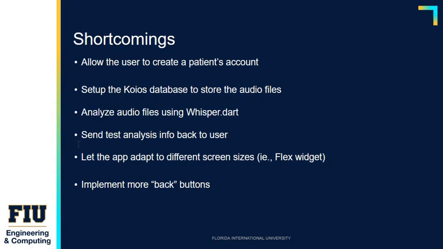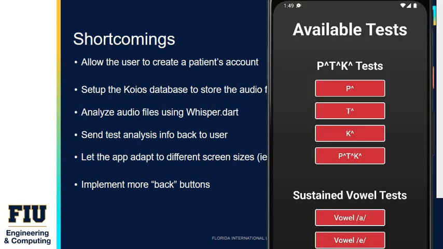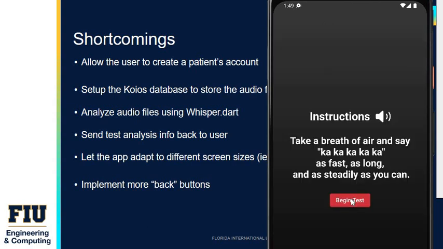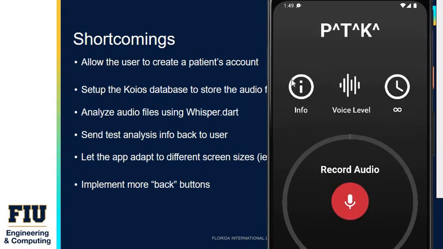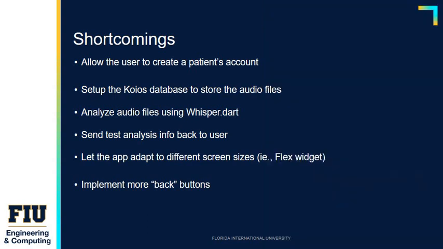So these are the shortcomings. And I would also say that not only are these the shortcomings, but these are also the wish list. These are things that we did not get to this semester because we spent so much time perfecting the front end. And we are very hopeful that the next team will be able to perfect the back end. And that is all for this video.